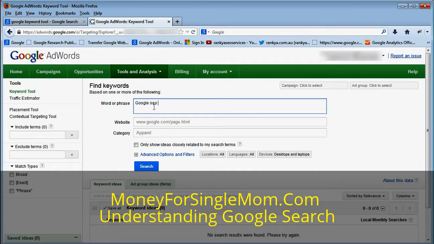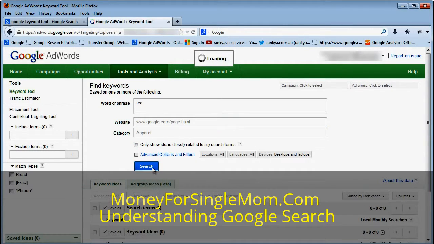Let's take Google SEO services as an example. Okay? Or let's just take SEO services. Now, let's say I'm in the SEO industry and I offer SEO services, therefore, I type those keywords in. Meaning, for your online industry, you're going to be typing your own keywords in that box. Okay? You can also put your competitor's URL here and conduct searches according to your competitor's website and the way Google sees them and so on. Okay, so that option is there for you as well.